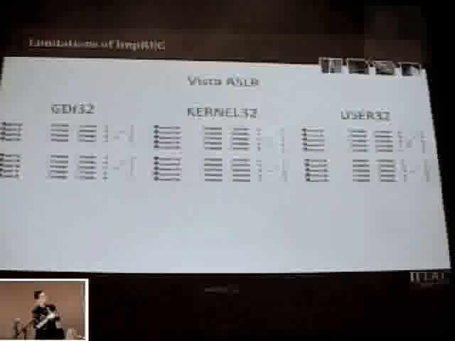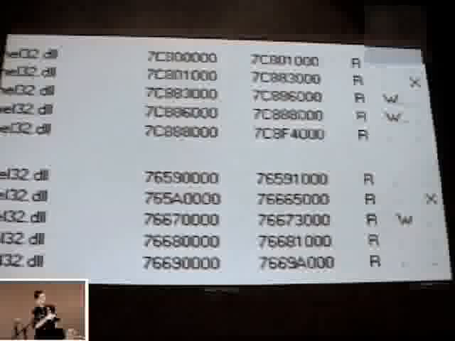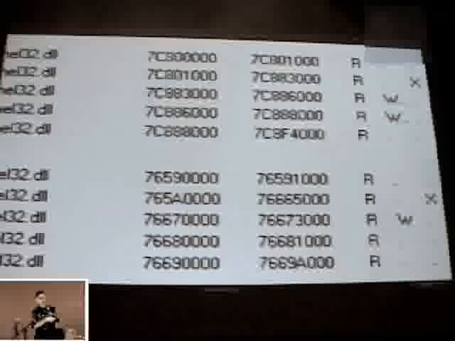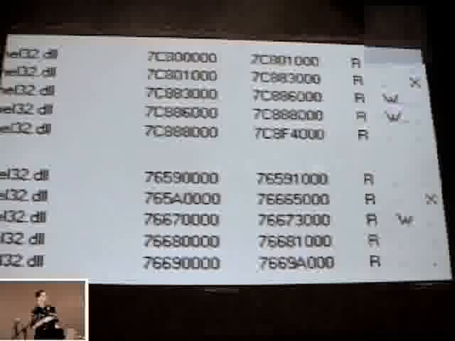It only happens in 3 specific modules: GDI32, kernel32, and user32. The first group is without ASLR, the second group is with ASLR. In the top group, all the section mappings are contiguous, and on the bottom row, all the sections have gaps between them. This is why some imports could not be identified, because Imprec didn't expect ASLR. It was made a long time ago.